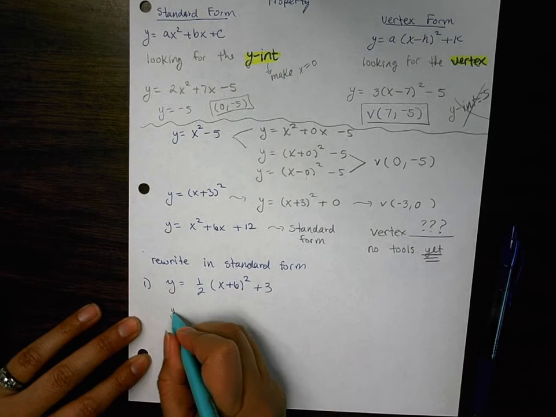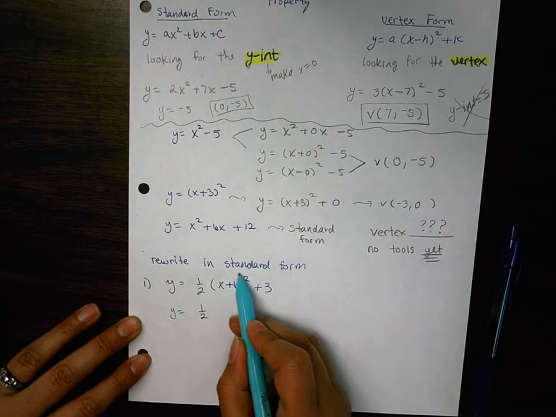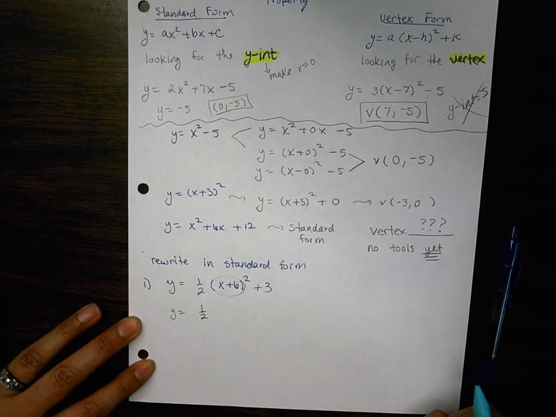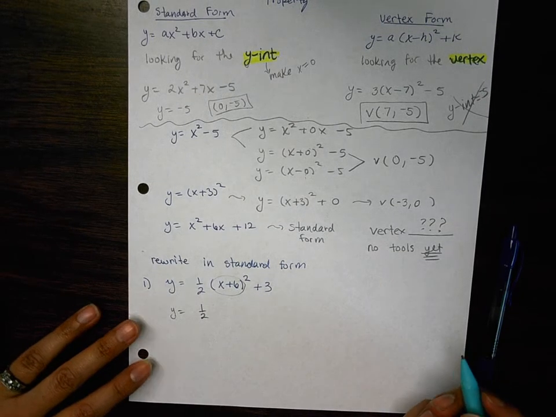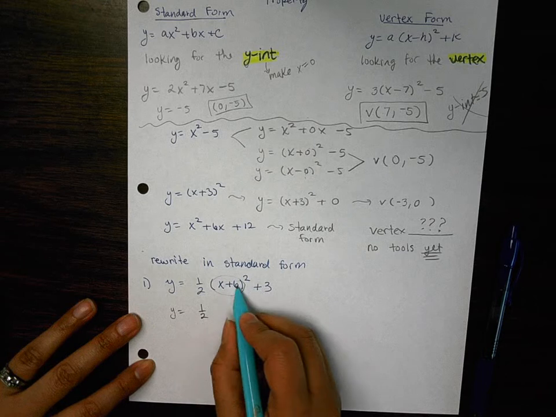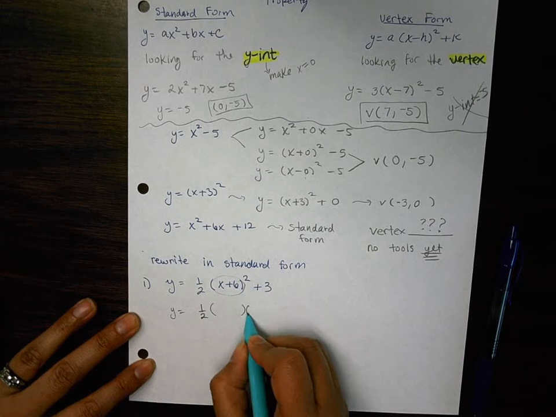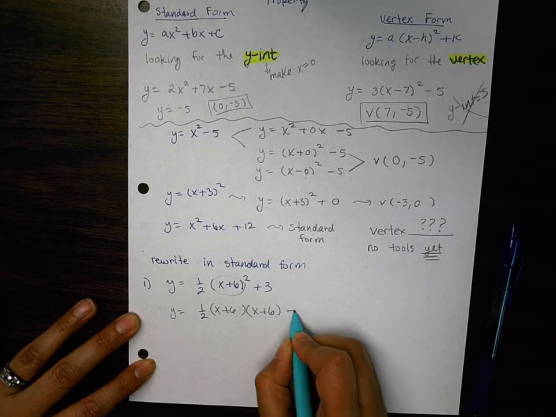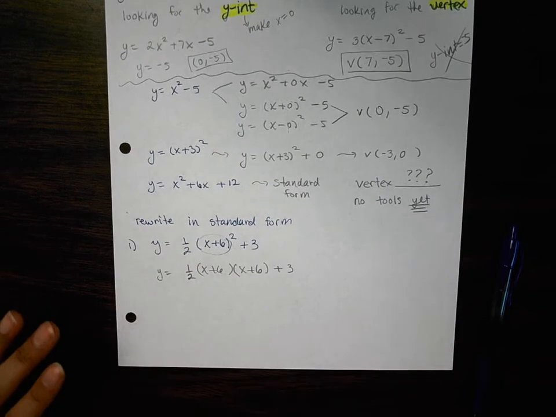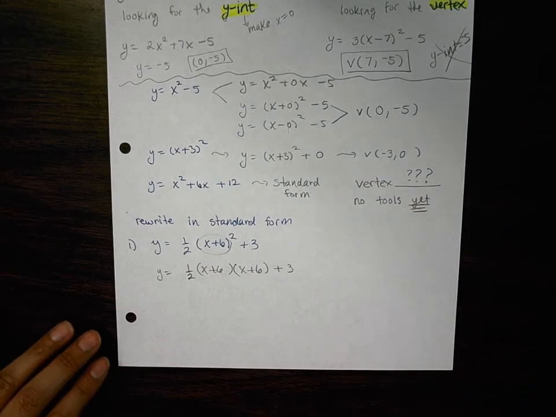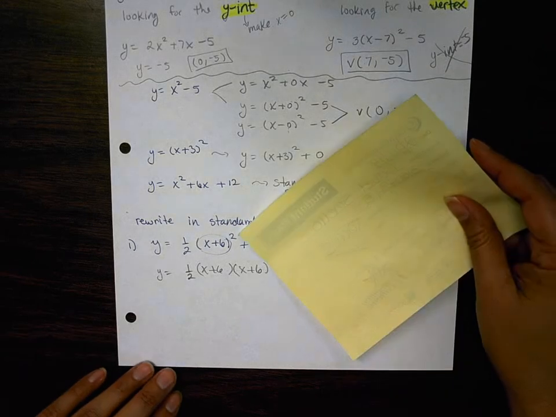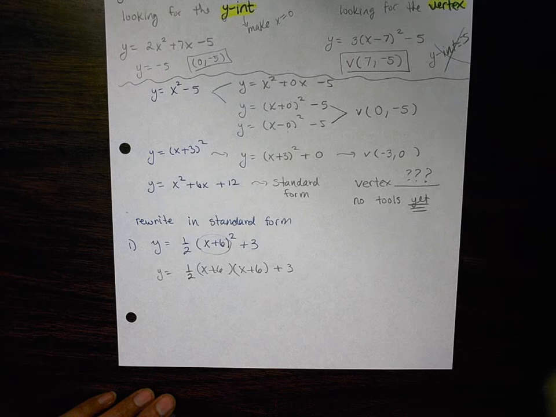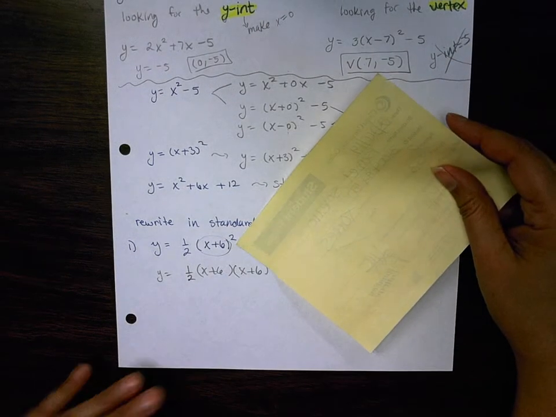I'm going to rewrite it like this. Should I distribute the exponent or write out the base twice? I heard somebody whispered. I'll repeat the question. Do I distribute the 2 or do I write the base twice? X plus 6 and x plus 6, and then on the outside plus 3. Okay, the only difference from this and the last ones we've done, we haven't had the plus 3 before. Do you guys agree that plus 3 is new? Yep. But is it that hard to add 3 at the end of your work?